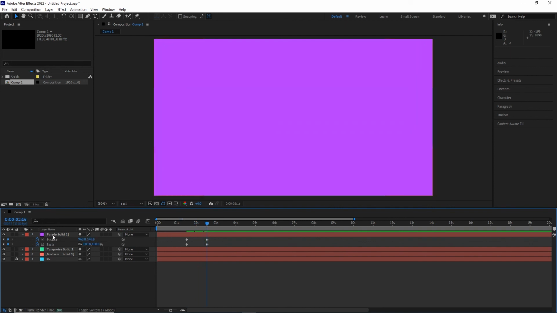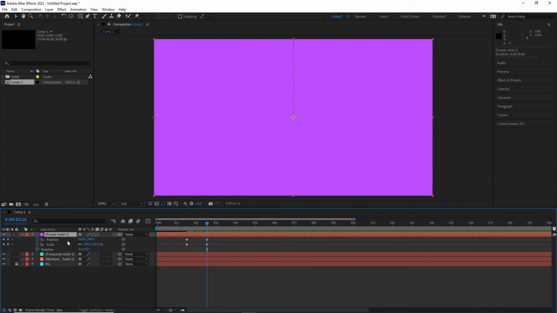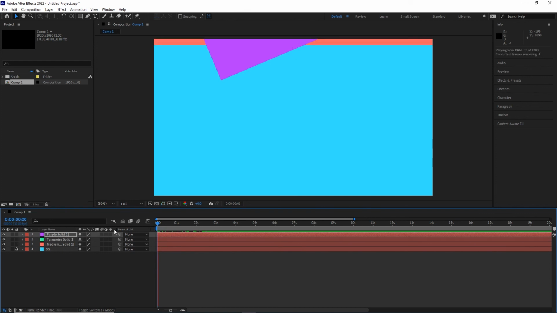And maybe I can do this one more time with the rotation. So I'm going to hold Shift and hit R to reveal the rotation, and I'm going to create the keyframe in here, but then I will go to the beginning and rotate this a little bit like so. And right now we are also animating the rotation. So right now we would have something like this, and this would be visible because of the way that we have created it.